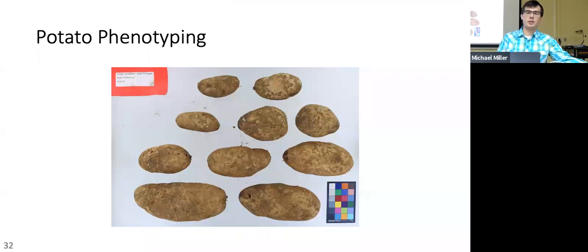And so as an example of an image that we get, we have 10 tubers here. They don't have any particular order or anything. The software is able to identify them from the background. And we also have a color card here. This is because even within the light box, you'll have fluctuation that makes it hard to get very accurate color data. And so this is used to correct for different light levels so that you get accurate color data across images. And then we also put a tag just so that we know what this sample is.